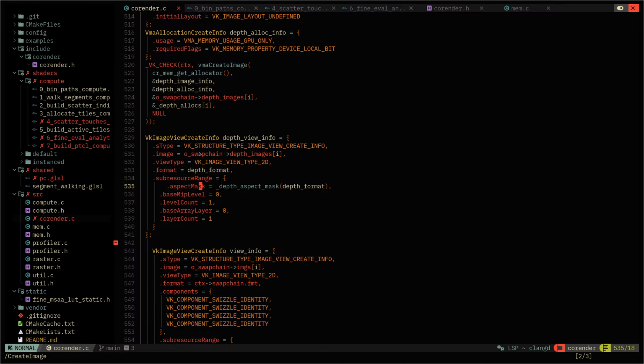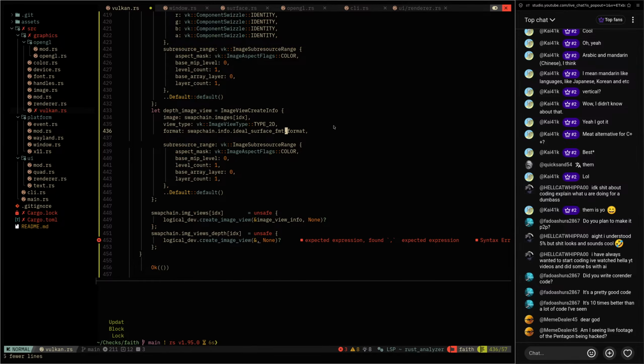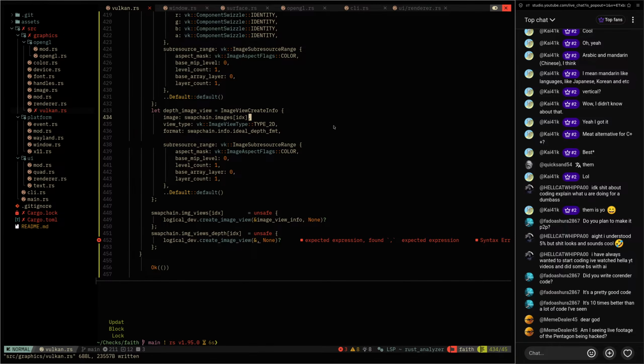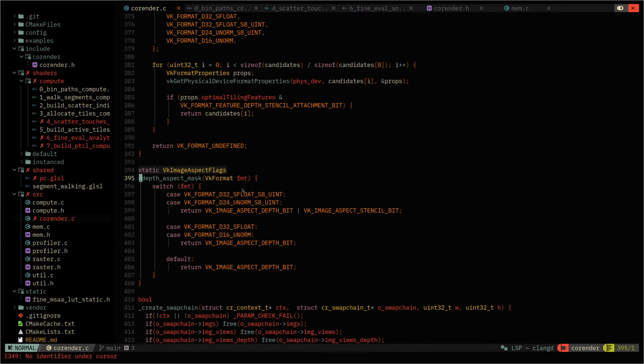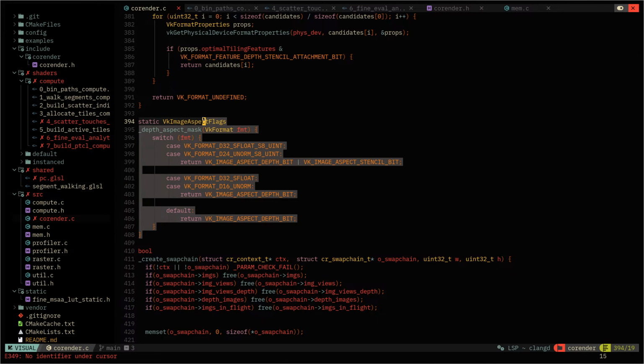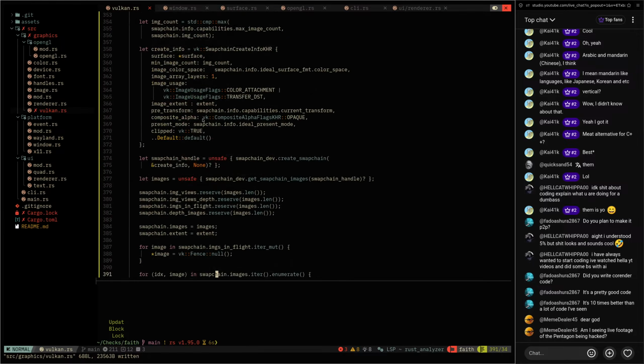And the image, okay, and the depth format, so let's say ideal depth format, wait, I think, yeah, just like that. The view type, the format, okay, looks good. This is depth images, right? So depth images. Yeah, okay, so what is that? Depth image mask. Bro, why does that even exist? Okay, I guess.